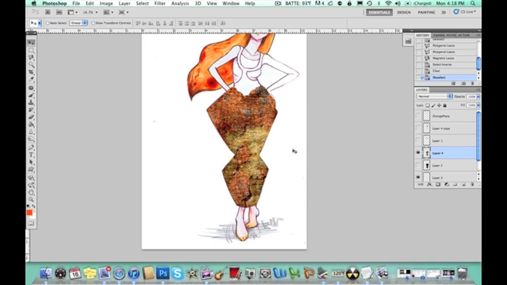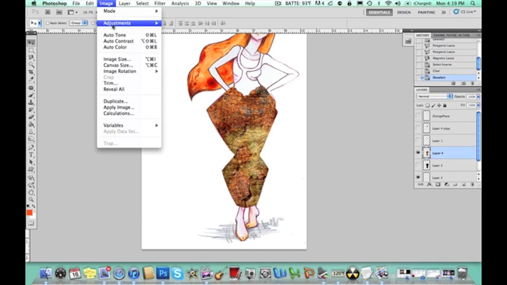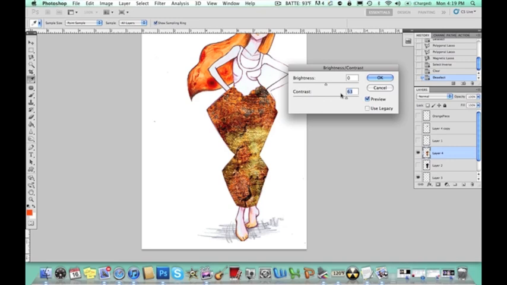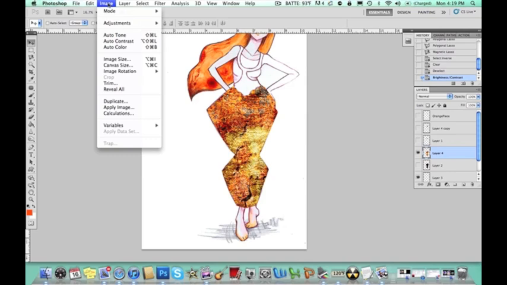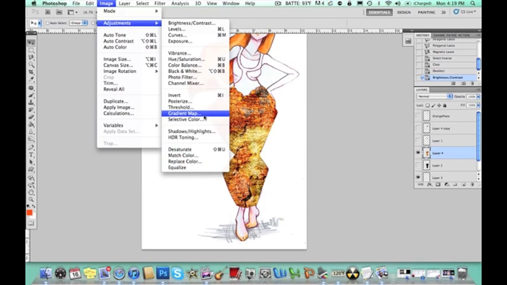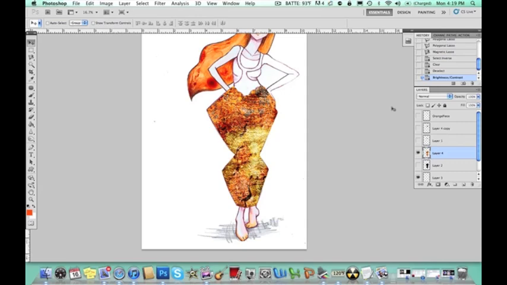From here, I want my drawing to show through so that it's a little bit more incorporated. But you could leave it like this if you wanted something more cut and pasty looking, but I really want to incorporate it into the drawing a bit more. So what I might do first is any adjustments you want to make: make it a little more contrasty, change the brightness, tinker around with some of these interesting image adjustments. These are really good things for you to experiment with in your illustrations. Again, I would have to do a much longer tutorial on how all these things work, but through experimentation you can tweak things to make them more interesting or suit your needs.